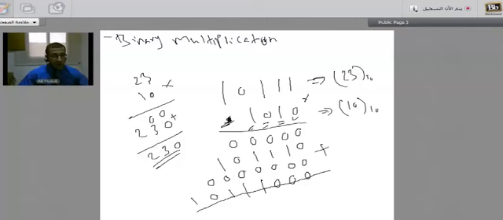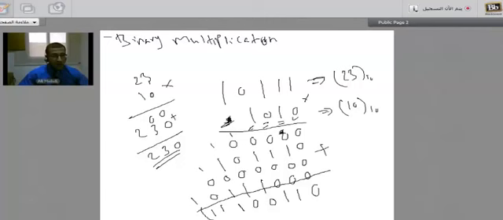So let's add them all up. Zeros, okay, 0. Don't get confused. This column will get 1. Also, this column will get 1. Now, in this column, 1 plus 1, don't forget from the addition, is 0. We carry 1. Now, again, 1 plus 1 is again 0. We carry 1. Now it's quite different. Now we have 3 1s. I told you when we add 2 1s, we'll have a 0 and a carry 1. If we add 3 1s, we'll have a 1 and the carry is 1. So we'll have a carry 1. So we'll have 1 1.